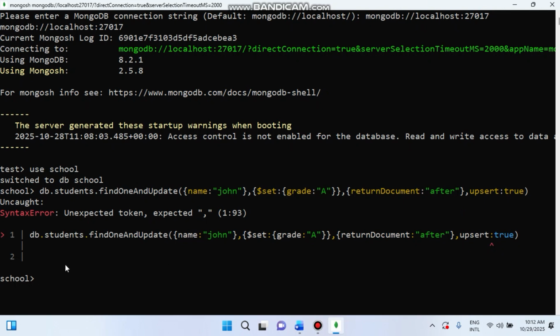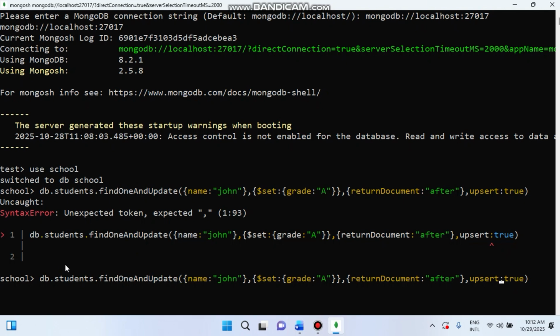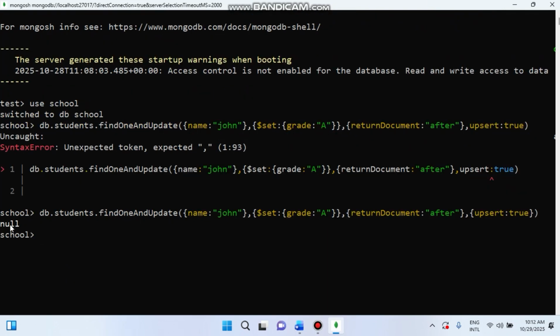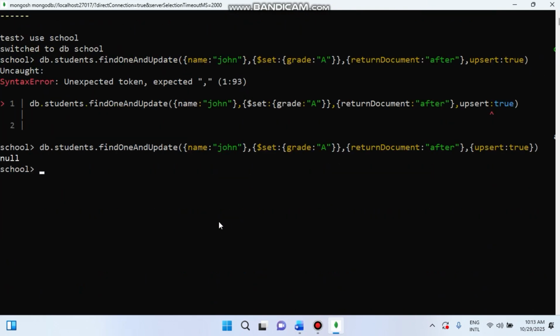Okay, so over here the curly bracket. Yes, obviously. Over here open and over here the curly bracket. Perfect. Let's hit the enter button. Now check it. Null value. But no, I know we don't have the data present. So we will do one thing. We will create the data, isn't it? If it's not happening, so let's do that.